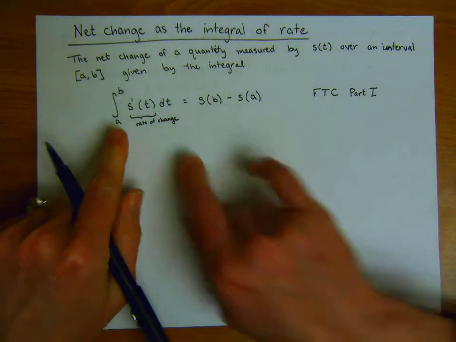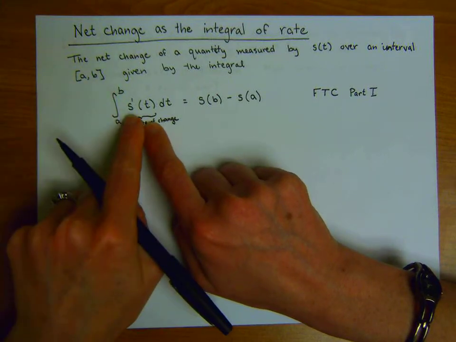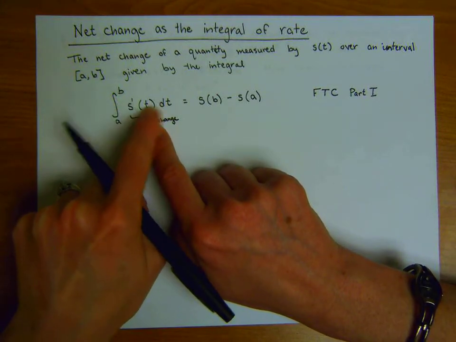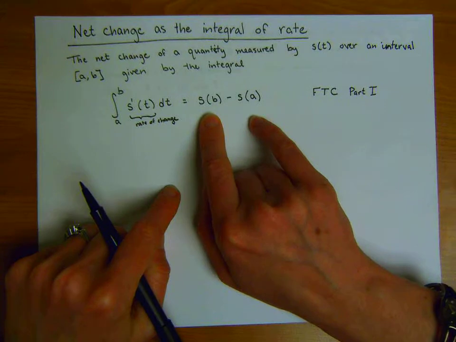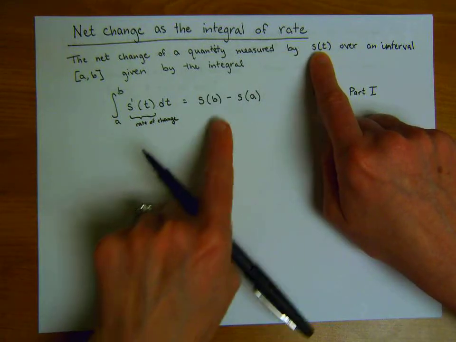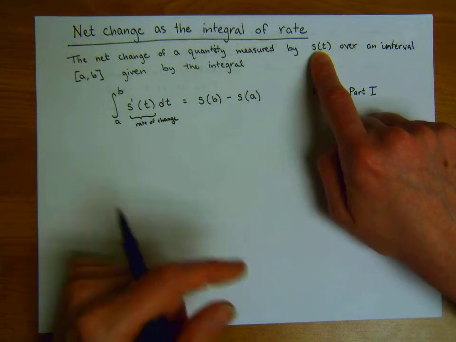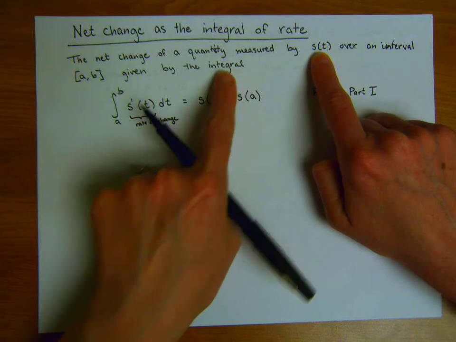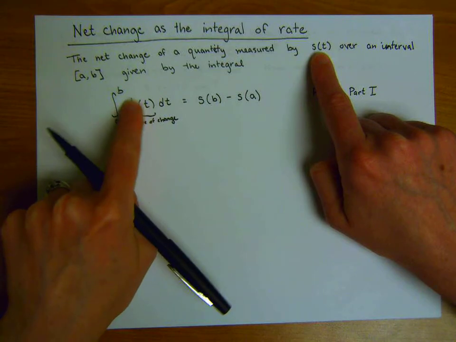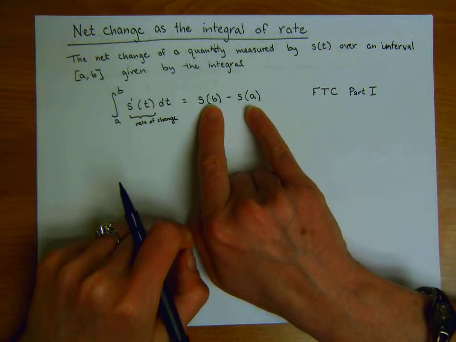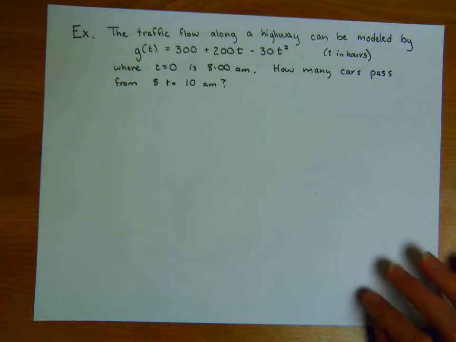Which, recall, it says, although this notation is a little different, that the integral or area under a derivative function will be equal to the net change of the antiderivative function, or quantity being measured by some function s of t. So that quantity could be total distance, or total number of gallons, or total number of people. But let's say instead we're given just the rate, that we can compute an integral over that rate to find the total net change in the quantity. Let's look at a specific example to see a little more clearly what we're talking about.